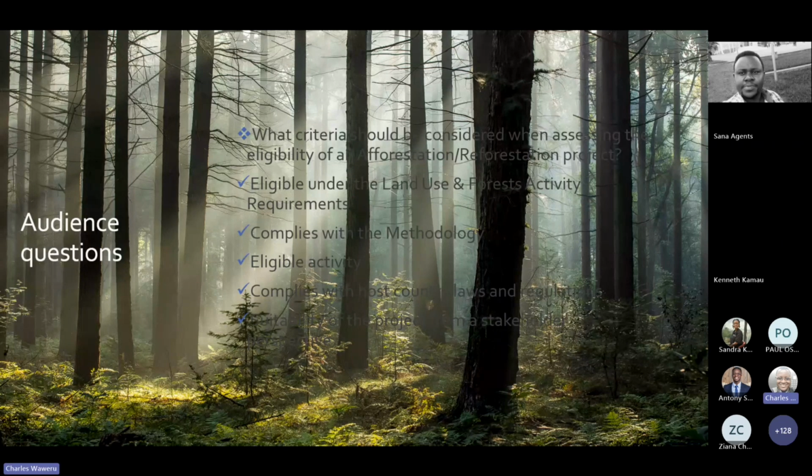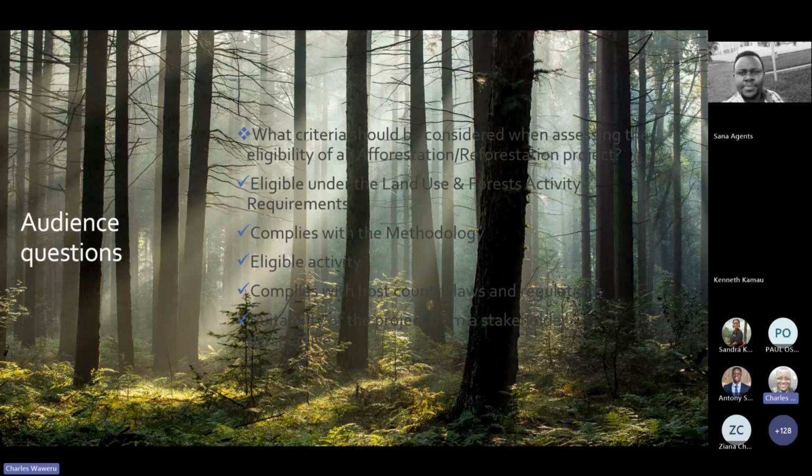Remember, before you even think about size and whatnot, we just look at the requirements from the registry. The registry will allow you to do a project if it's 1 acre, but the question is, will it make sense for you to do AR on 1 acre? No. So the registry is more concerned with the policy guidelines, and then it is up to you to look at the commercial or economic guidelines, and of course to make sure that if you're doing a forest restoration project, you are in compliance with your host country's respective laws and regulations.